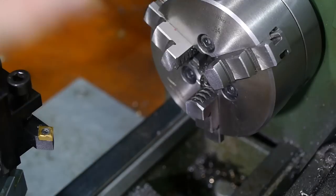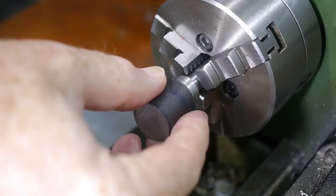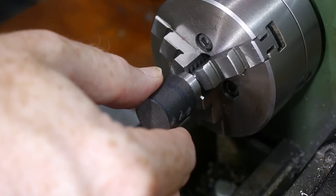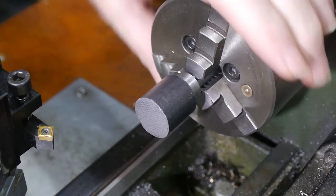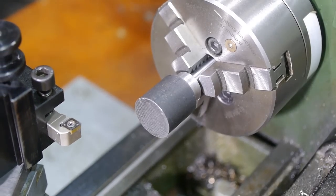I flip the part round to start work on the nut. Once the external operations on the nut are complete, it will be parted off and the rest of the shaft features will be machined. The nut diameter needs to be 19mm, so very little material needs to be removed after the mill scale.